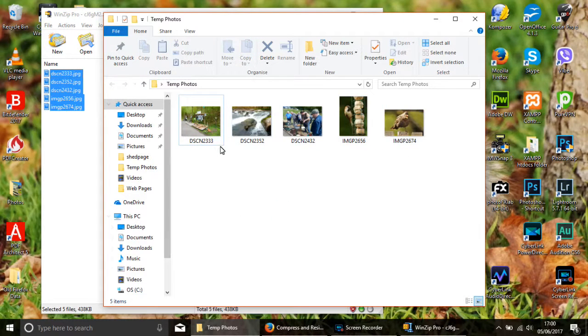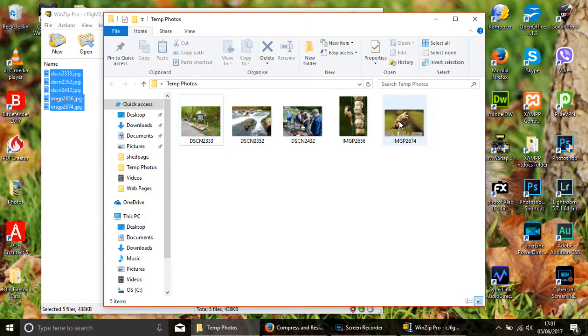Now all these files are ready for articles, and you can see, hold on, refresh. Let's refresh this folder first. There we go, 74.6 kilobytes on that one, 100 kilobytes on that one, 110 kilobytes, 40 kilobytes, and 110 kilobytes.